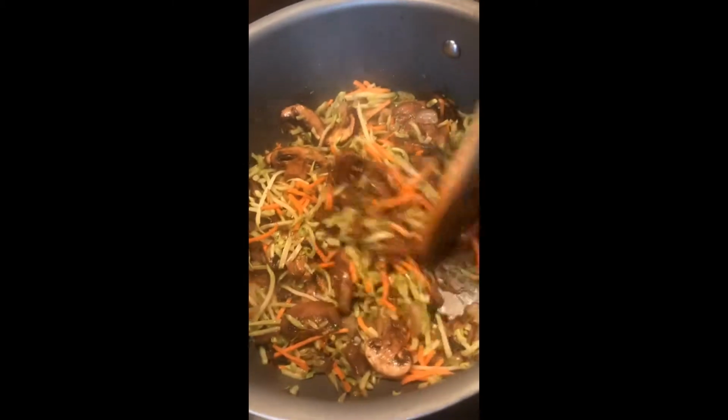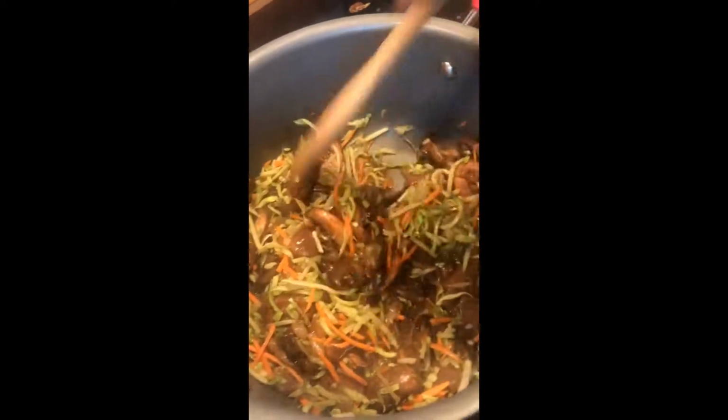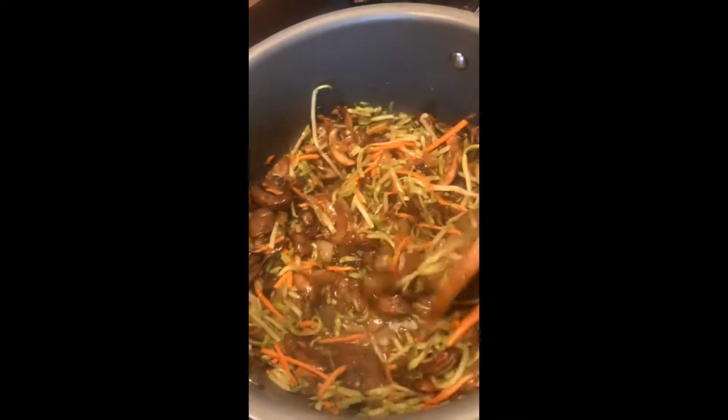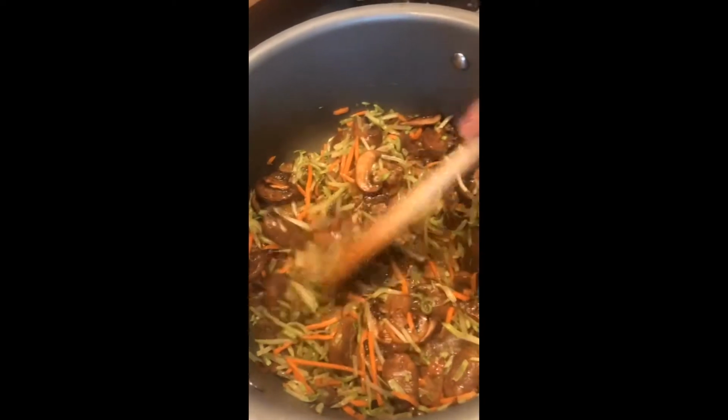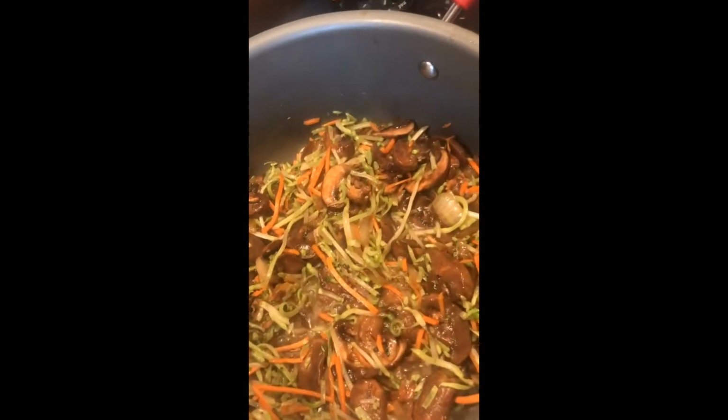You could add corn, you could add all sorts of stuff. I have bruschetta that I made last night too. I'm going to use it with something else. But that would be another addition you could do for a flavor level if you wanted more of that sort of flavoring. I'm going more turmeric and garlic, and I was even going to do a curry sauce with this, which you totally could do, but I decided to stick away from that today. There's the rest of it. It just all depends on your flavors.